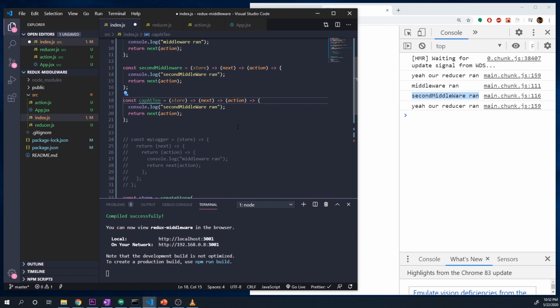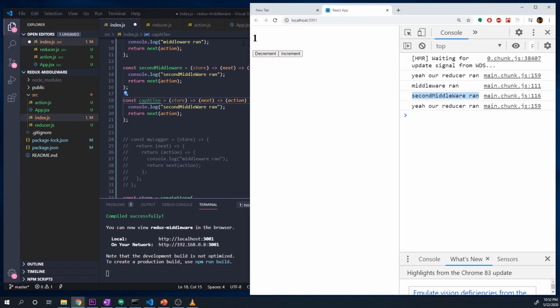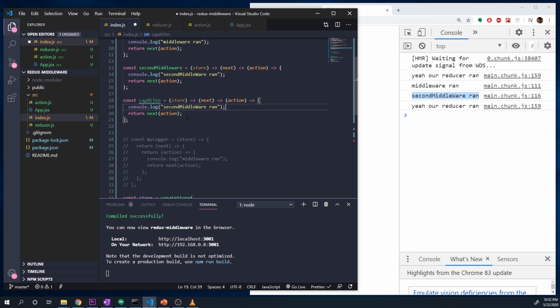Well, I want to set up an awesome middleware that's basically going to look at our application, and it sees that once the counter reaches 10, I don't want it to increase further. Instead, if I hit increment once it's already at 10, I want it to actually decrement it by 1. Stupid application, but I think it's a cool little demo to show you what middlewares are actually capable of. So let's delete all of our code for now, and let's see how we can tackle that.